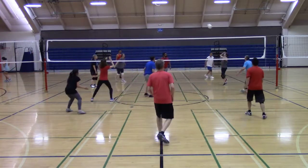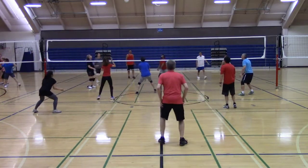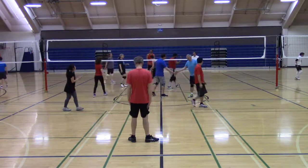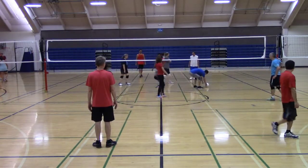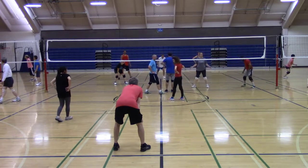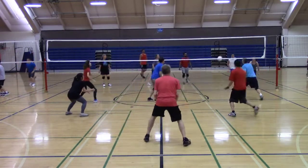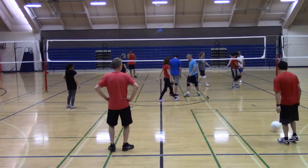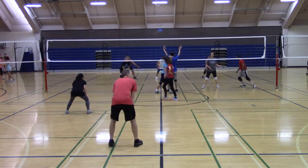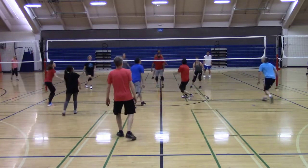Nice pickup by Ari. Little shovel. The ball keeps staying in play. That set is way too tight. There's no rotation still. Yep, you guys can set up. This is correct. Pretty good pass by Harvey. Maybe a little tight. Just not quite a solid contact on it. It's a tight pass. Good pass. Onto the back set.